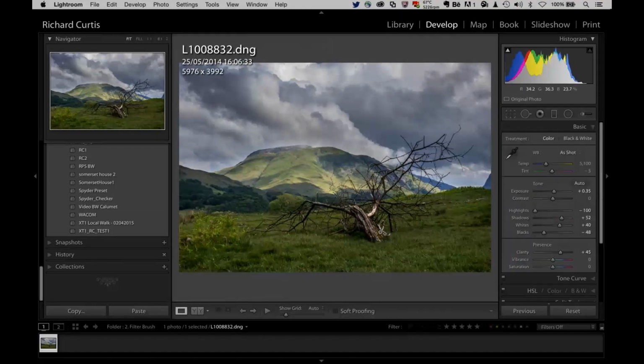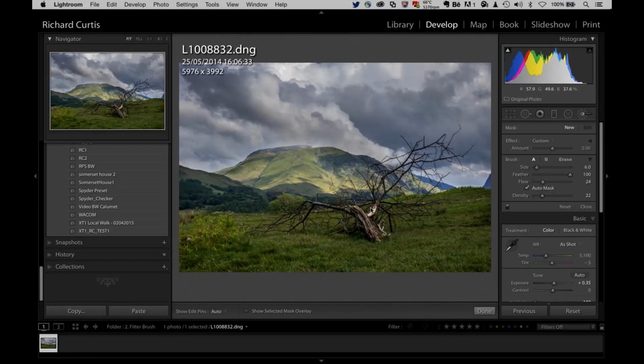The last thing I want to do is actually control the viewer, and I want to do two things. Firstly, I want to make an area really bright so they can see it and they spot that and they go to that immediately. So I'm going to use the adjustment brush. The adjustment brush is used to paint areas in of interest. So for here, I'm going to paint in the exposure, not the tint. I'm going to paint the exposure in, and it's going to be about one stop more, again controlled by the flow and the density. I'm just going to increase the size of my brush and paint in this area here so it's a bit brighter than the original value.